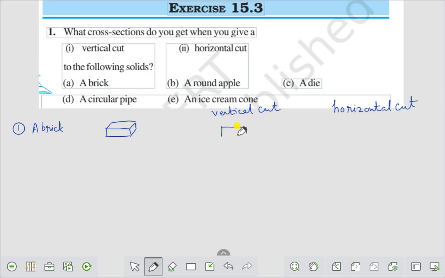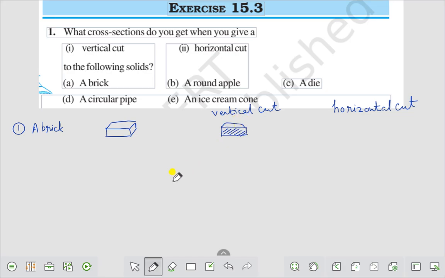If we get a vertical cut, this is the cross section we will get. This is the vertical cut.